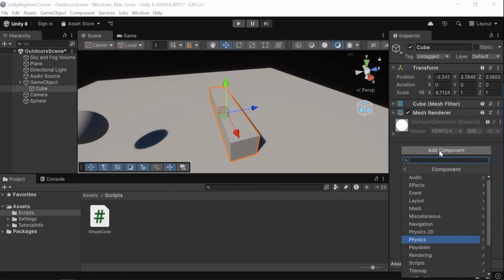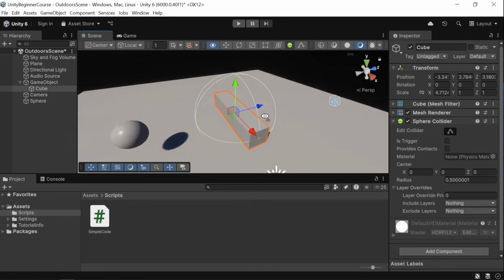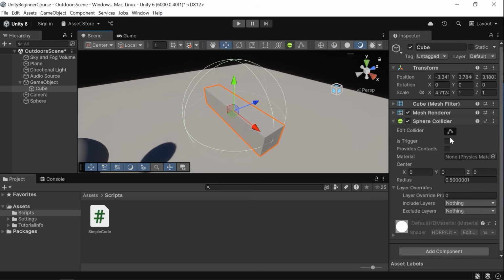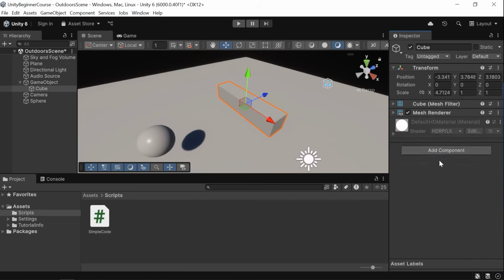All right, the next collider is the sphere collider, and it is similar to the box collider in a way. We have Edit Collider here, where we can change the points. Here we have the Center, where we can change the position, and Radius. We don't have Size here, and these are the important sections of the sphere collider.